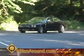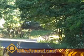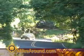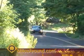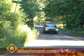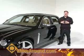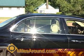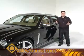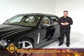Although it's high in a big V8 that has 400 horsepower, it's not astronomically high. And the performance overall in cornering and those things in steering when the car is at speed are great. A downside for this car, well, Jaguar seemed to have missed the mark slightly, and only very slightly. Now, I'm really getting picky to pull these things out of the net, but when you find a car that's almost $100,000 and the screens on the side windows are manual, well, if I'm already paying $100,000, what's an extra $1,000 to give myself the complete luxury package? And that's our complete review of the 2008 Jaguar XJ Super 8.